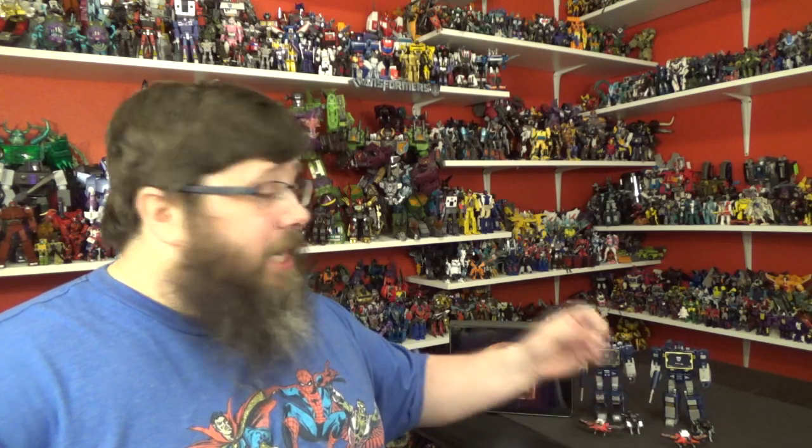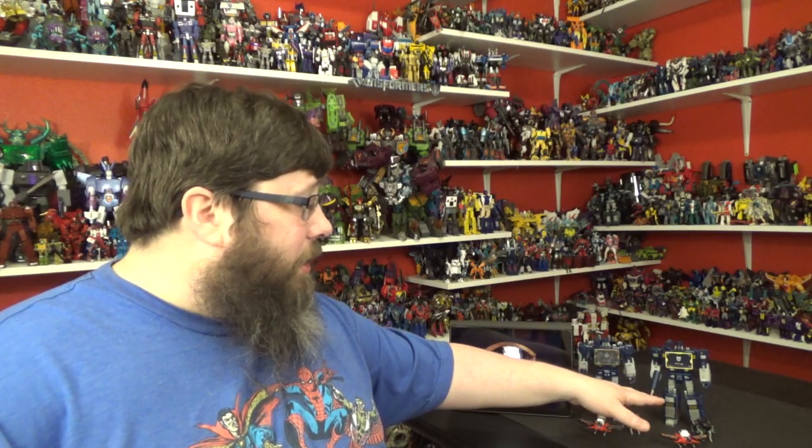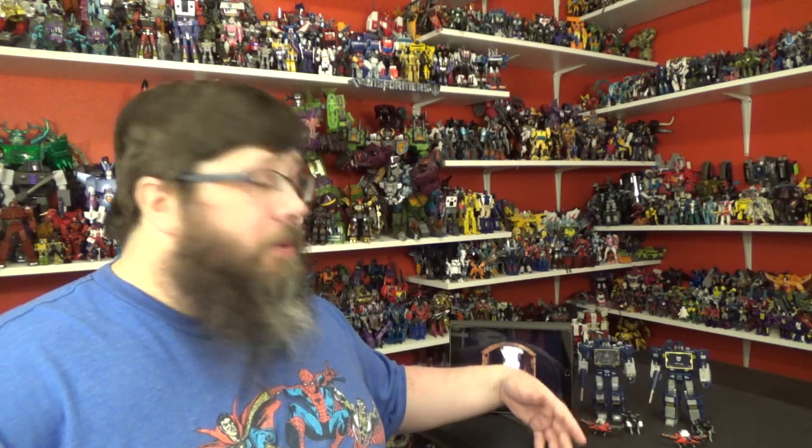They're pretty cool. And big shout out to Extra Zero. Like I said, he showed me how to use this little gun thing. You can attach it on his back, and you can do some flying poses with Laserbeak. That's really cool. It's a nice little update. A little retooling of the legs so you can do it in tape deck mode, which every G1 fan wanted him to be like anyways. But I do understand why he was a ship in the Siege one, because it was Cybertron and everything.